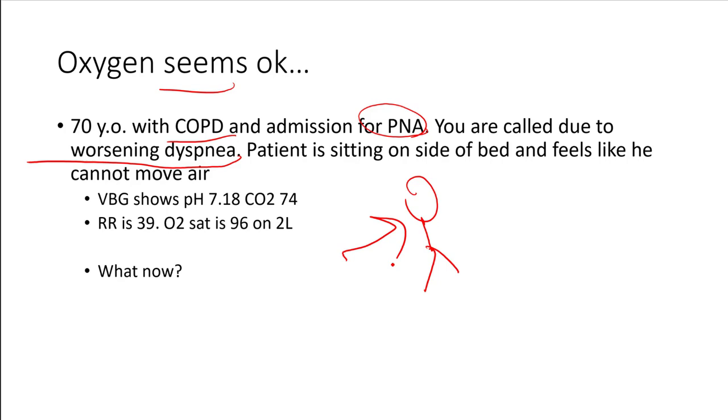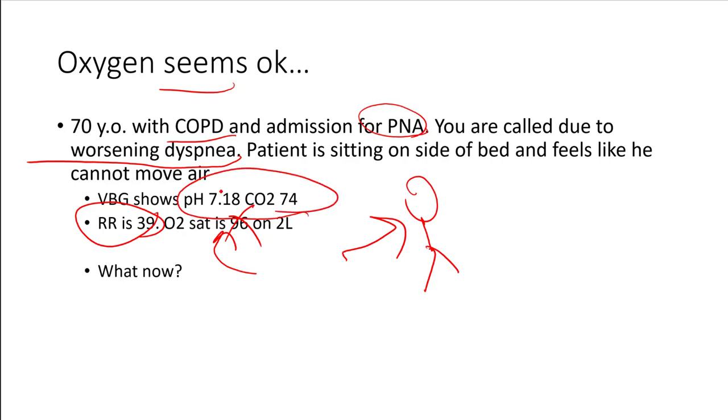And you look at him and his neck muscles are moving abnormally. His chest wall is barely moving despite him breathing 39 times a minute. And again, we've got this severe tachypnea here. But, oh, well, he's on 2 liters of oxygen and his O2 sat is 96%. So, well, he can't be that sick, right? Wrong. He could be profoundly sick. In fact, he's about to pass out and be unresponsive if we don't do something right now.